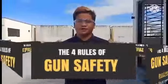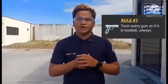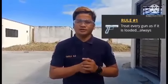The four types of gun safety. So first, you need to treat every gun as loaded, all right?